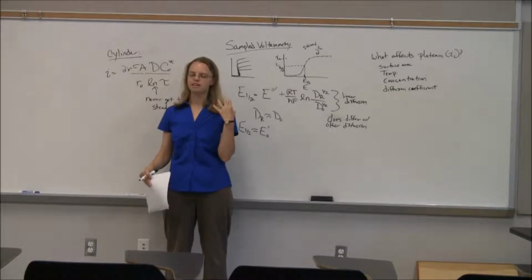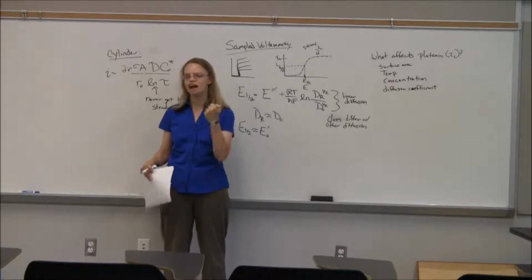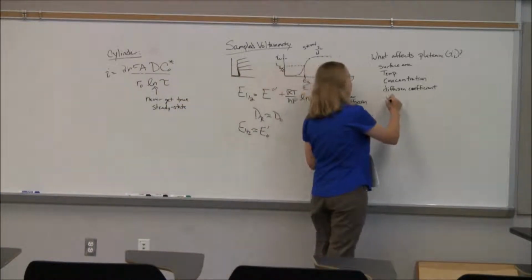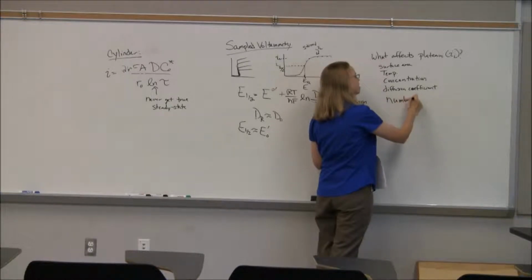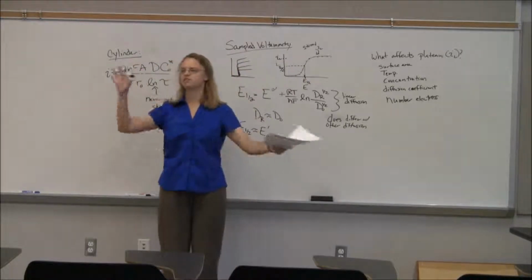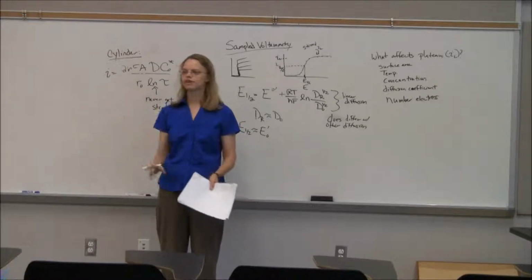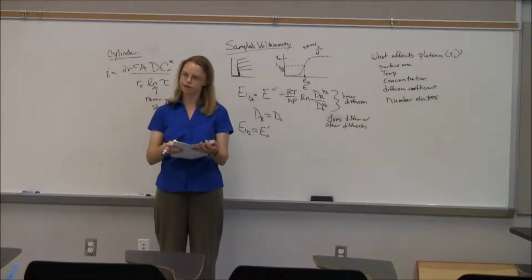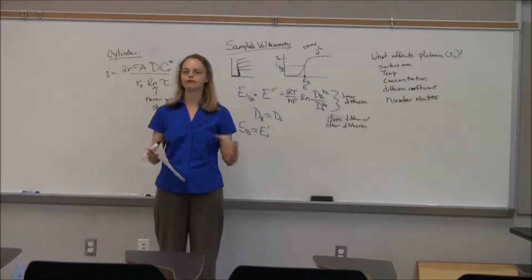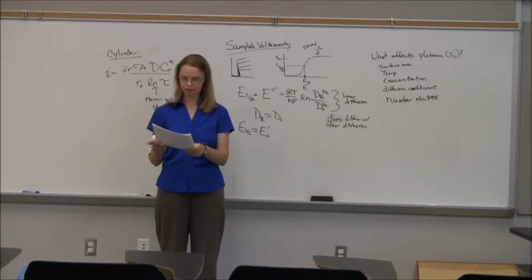But they are also fairly forgiving if you don't quite get the whole thing in the exact right form on the board, especially if it's complicated. On the other hand, you have to know the variables that are there, what's going into it. So, again, number of electrons. I'm trying to drill into you that I equals NFA is in every equation. There are other things in them, but they all start that way. So when you're trying to guess what affects my current, and you're going down this line of some question somebody's asking you, start there. It's not a bad place to go.